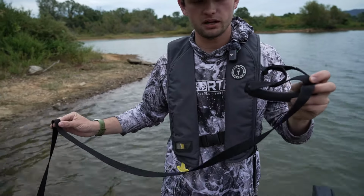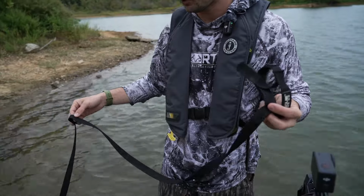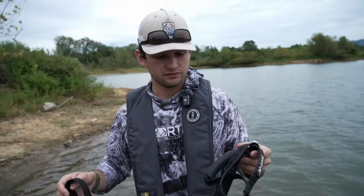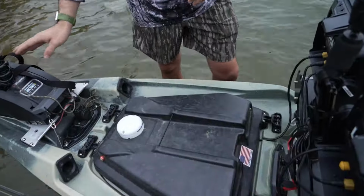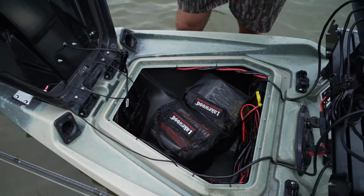It is a must-have in my opinion for loading and unloading. The beautiful thing is if you've got multiple boats, or you just break your boat down for creeks and everything, this thing makes it amazing for dragging through woods and just loading up. So love this thing. But let's open this hatch up, and this is where I put all the electronics.